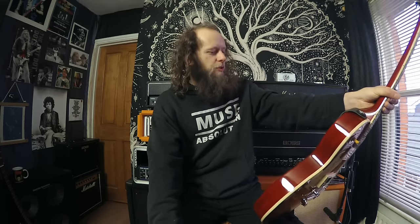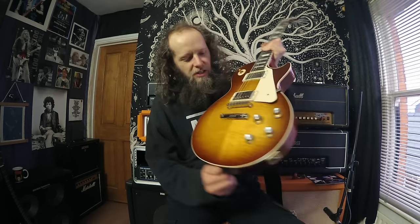Like I said, I definitely love my Lemon Drop more. But this guitar, man. From the word go, when I picked this guitar up in Anderton's, I was like, I'm not leaving without this. I am not leaving without this. It's so special. The way it looks, the way it sounds, the way it feels. Crumbs galore, people of YouTube. This is good gravy right here. It really is. This is an amazing guitar.